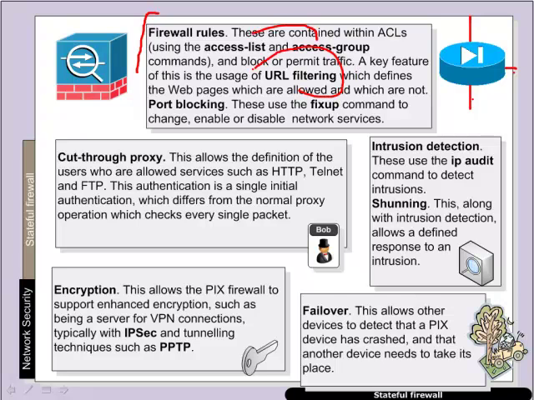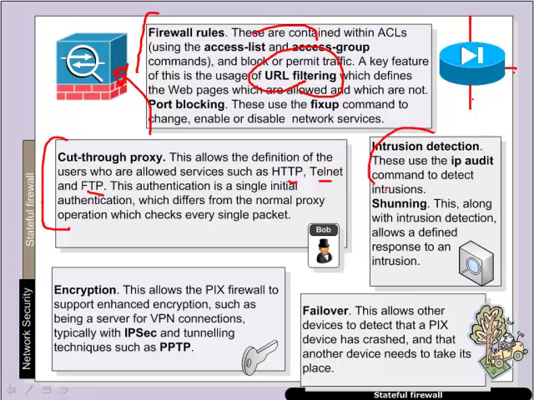It also does URL filtering, where we can actually filter at the application layer, and also port blocking. It also defines a cut-through proxy, where we can authenticate users onto a system to allow them to be able to use certain services such as HTTP, Telnet and FTP.